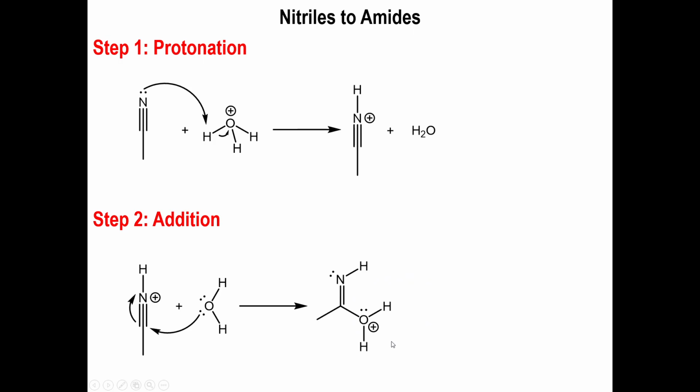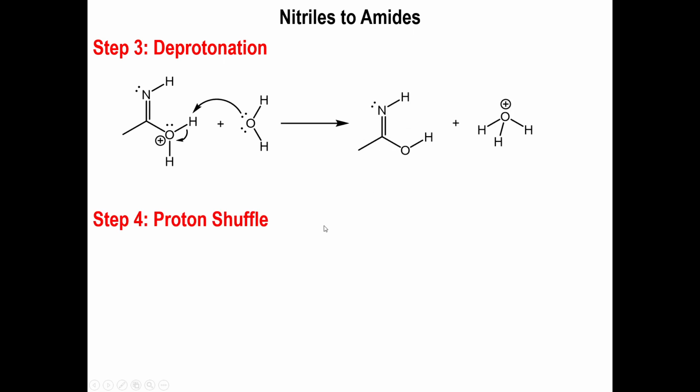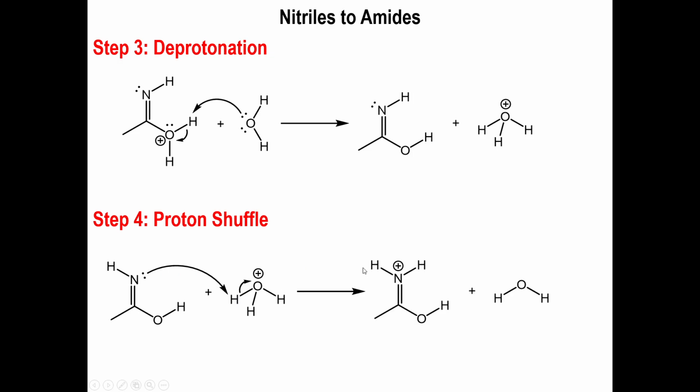Now, here we will have a deprotonation event where the hydrogen of oxygen will be removed, right? So we could have water come in, attack that proton, have the electrons go back to the oxonium oxygen, making a neutral intermediate right here. And what you end up doing is now shuffling that proton. Now the proton gets dumped onto the nitrogen. So nitrogen attacks the proton. Those electrons go back to oxygen. And now you have this iminium intermediate.